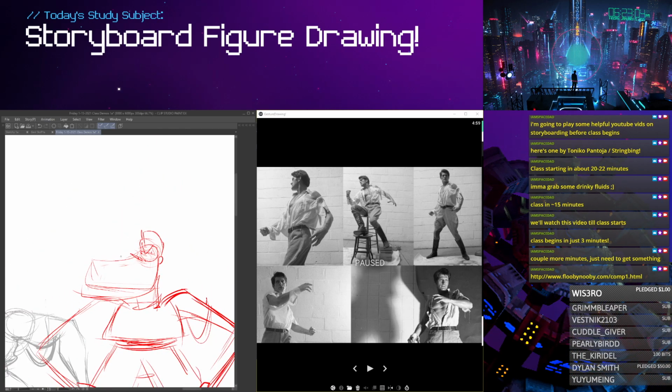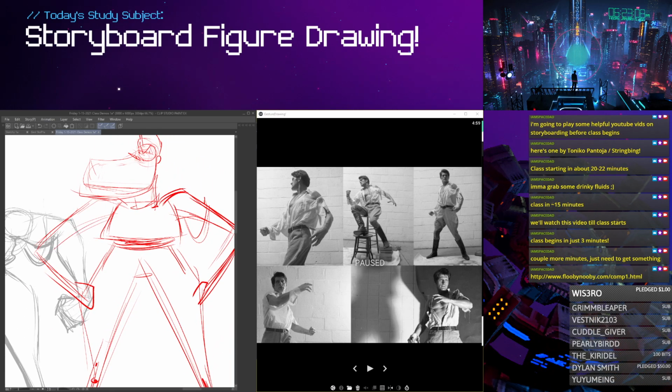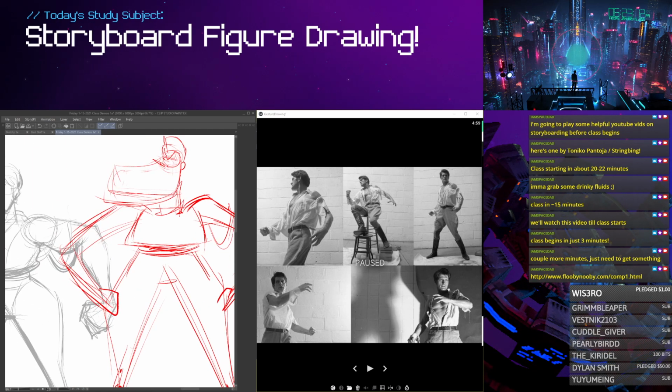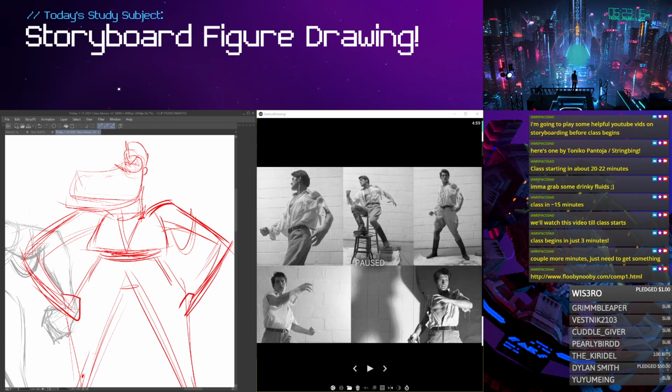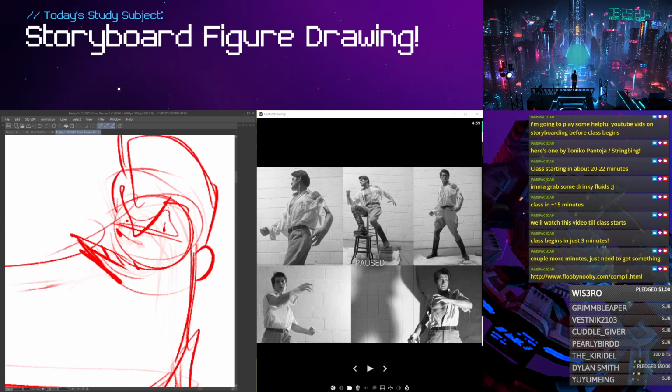Is this guy a hero or a villain? I think the way that I'm starting to draw him now is that he's a villain who thinks he's a hero. He thinks he's a pulp novel hero or something, but he's actually an asshole. It's like from the expression on his face that I've just drawn.